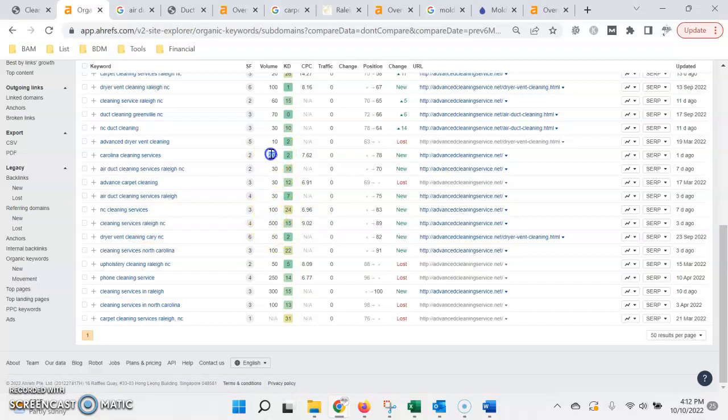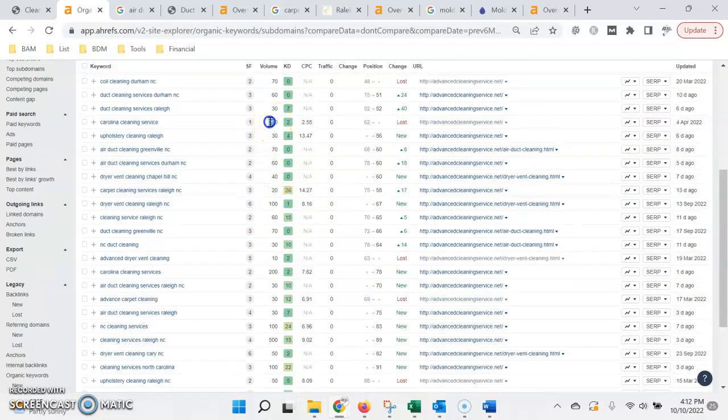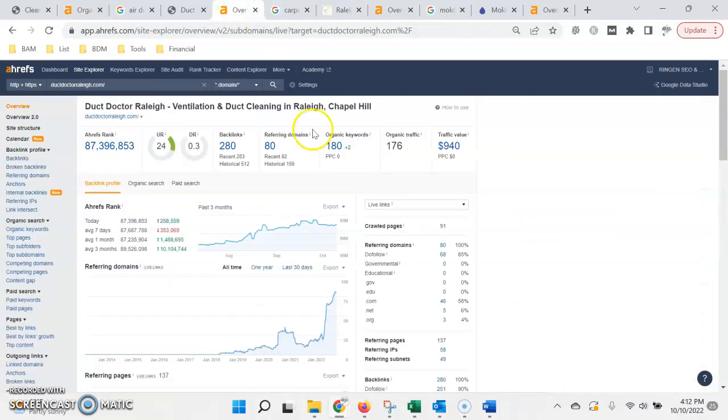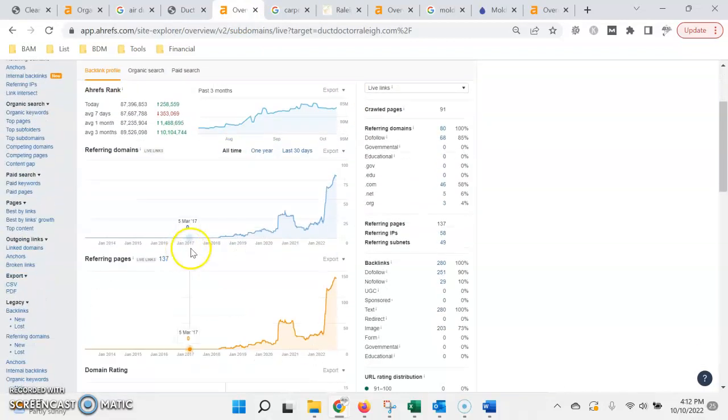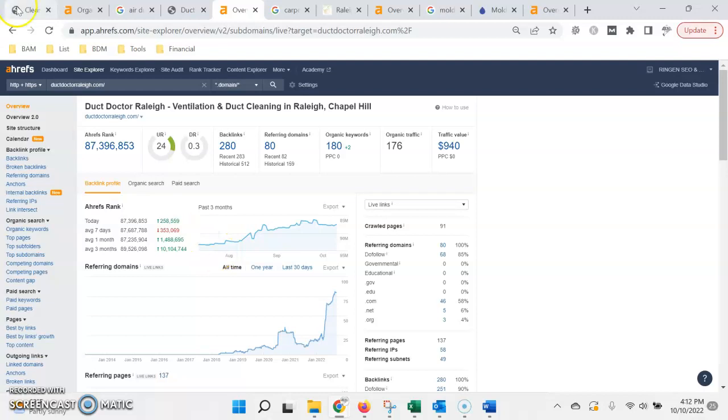And then we repeat that same process for all the highest volume keywords. And like I said, we do some snooping around and find out what other companies are ranking for their keywords as well, and make sure that those are also being included. Now, there is a formula that Google uses to find these keywords on your site.